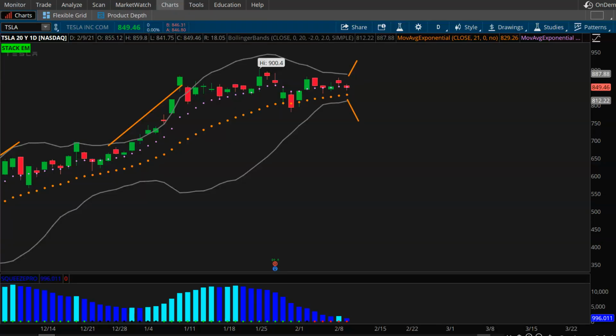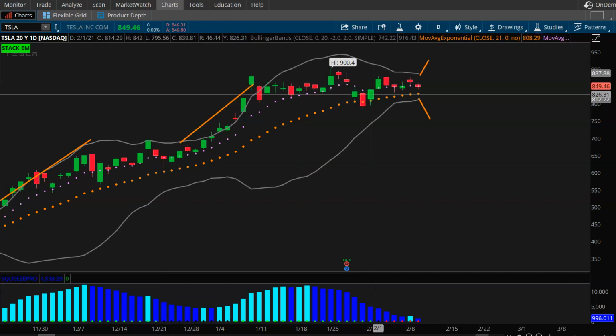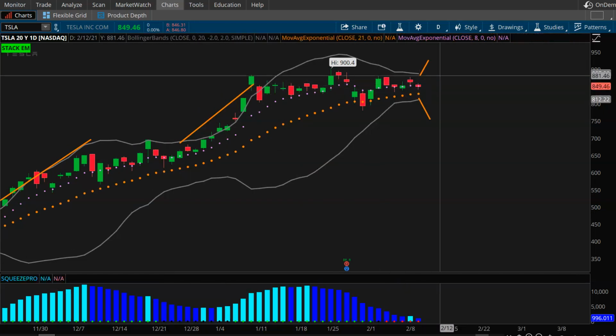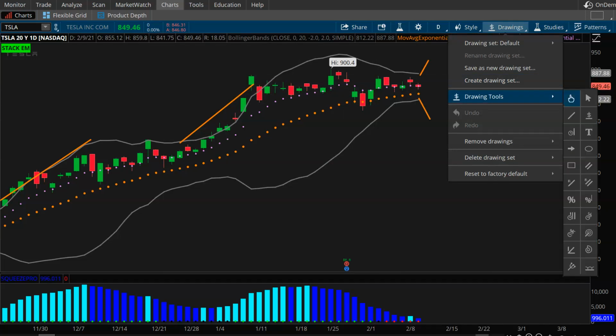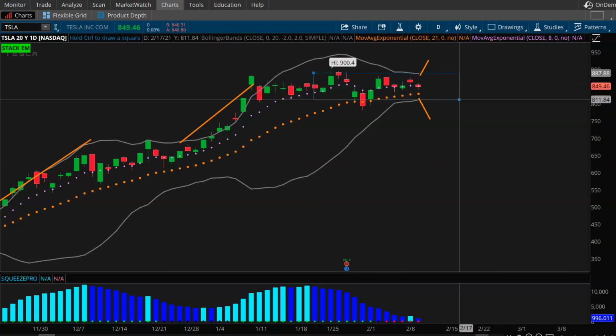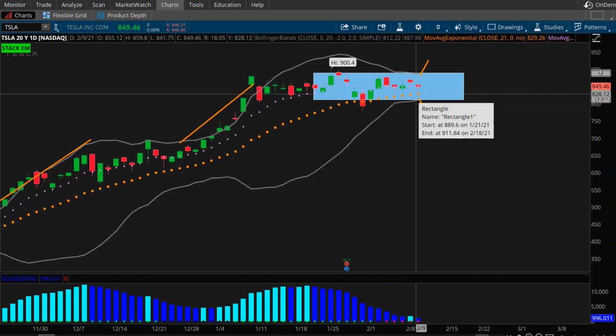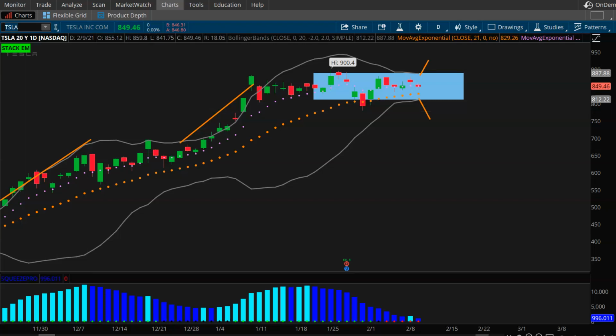So heading into the session here today, we're focusing on a few key setups here in the options room. So for Tesla, we do have a good looking daily squeeze. This could take some time to develop. And here's the thing. I think if you're going to try to pursue this daily squeeze, and you're building up positions inside the consolidation, you shouldn't be taking stops inside the consolidation either. I really think anything that happens inside these Bollinger Bands in a tight squeeze is really nothing but noise. So be patient with Tesla.